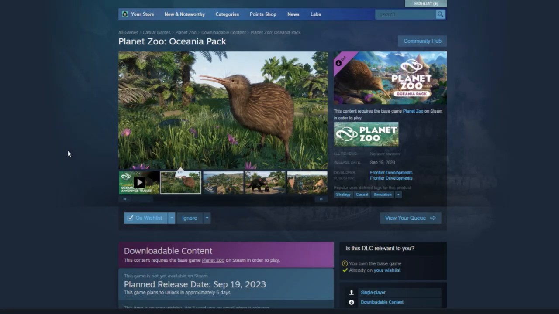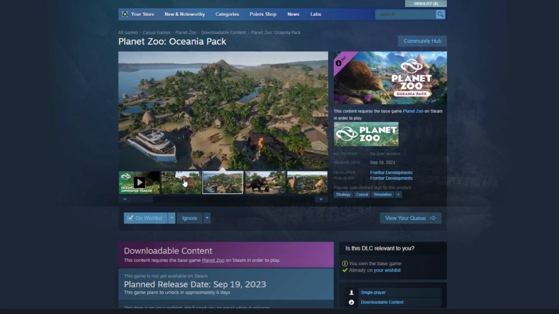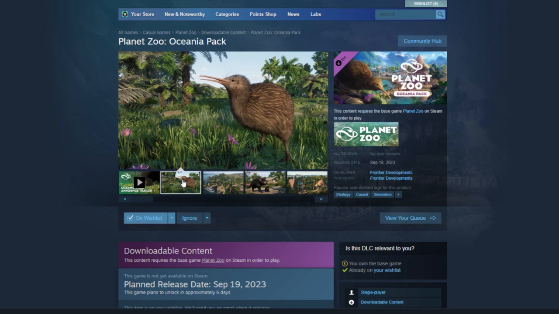And today, we are going to be looking at the recently announced Planet Zoo Oceania pack. Now, yesterday, Planet Zoo held a live stream where they made non-alcoholic drinks that were inspired by each of the animals that we have today. One of them, we all have mixed feelings about. But we'll get to that species in just a few minutes, I believe.